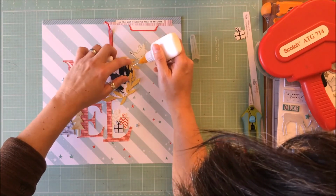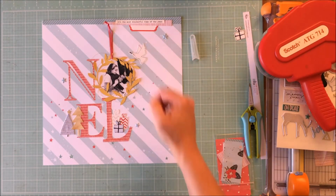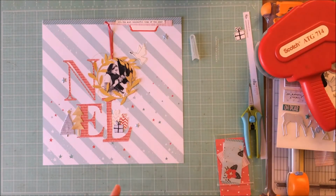And now I'm just finishing off the layout and making sure that everything is adhered to the page.